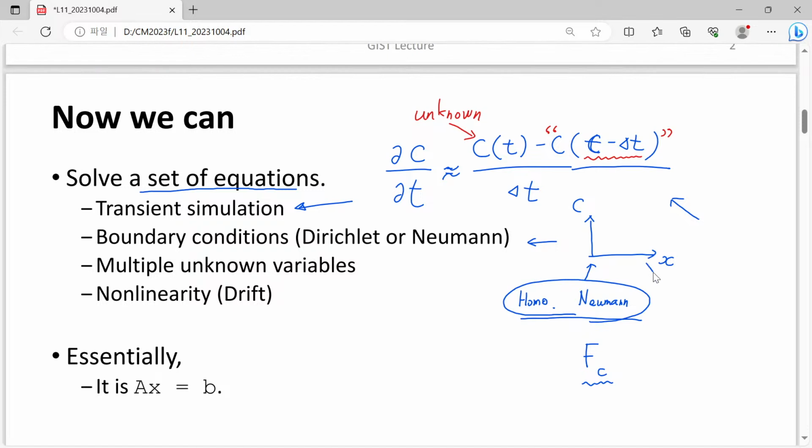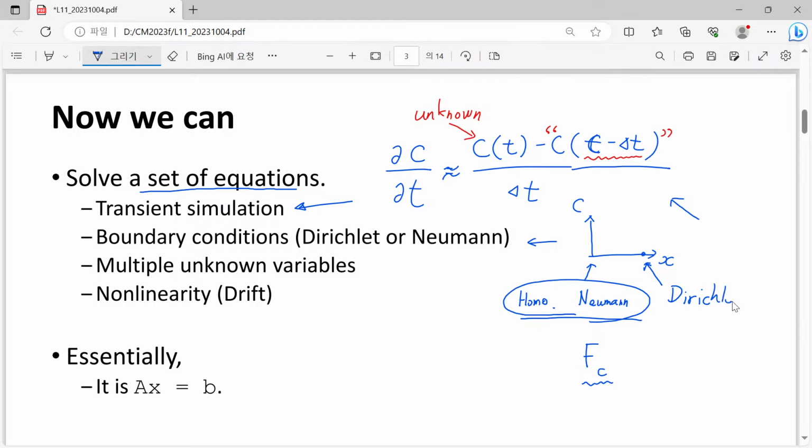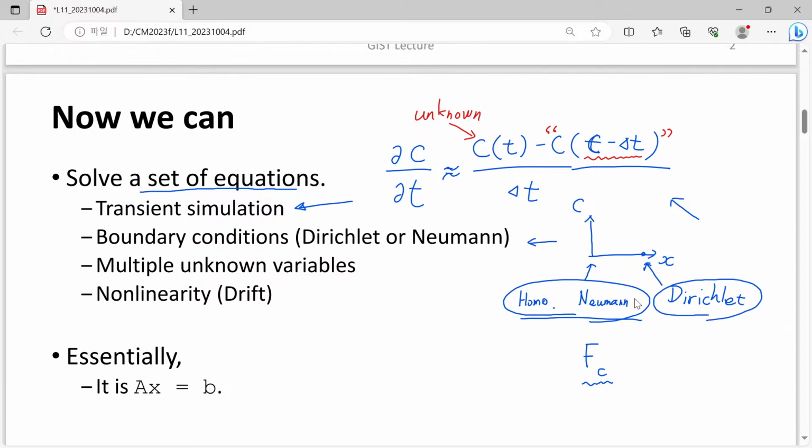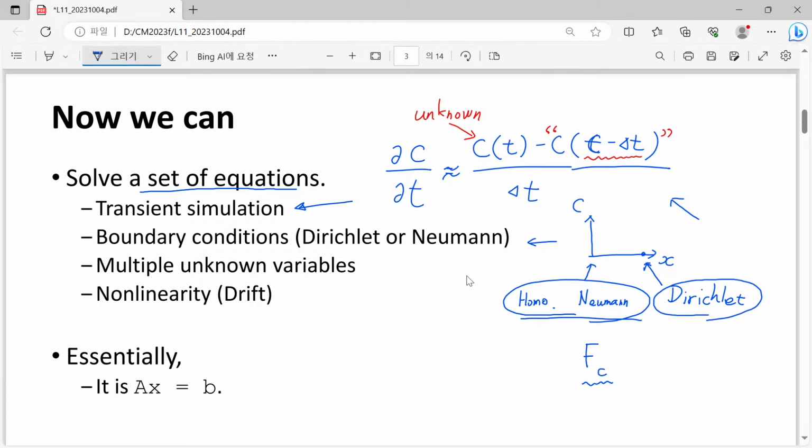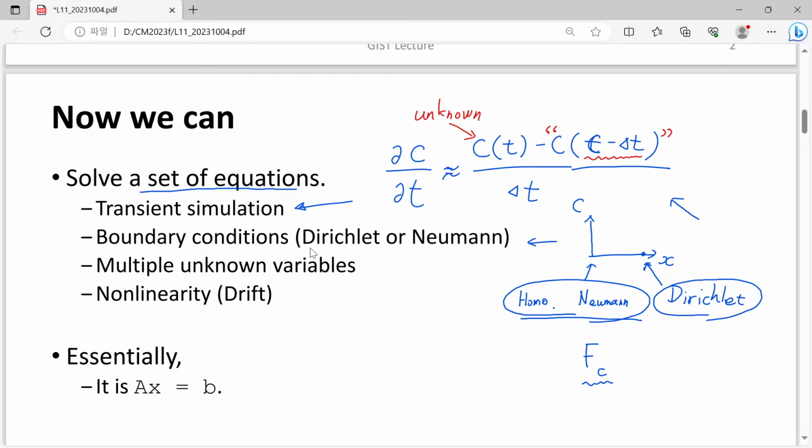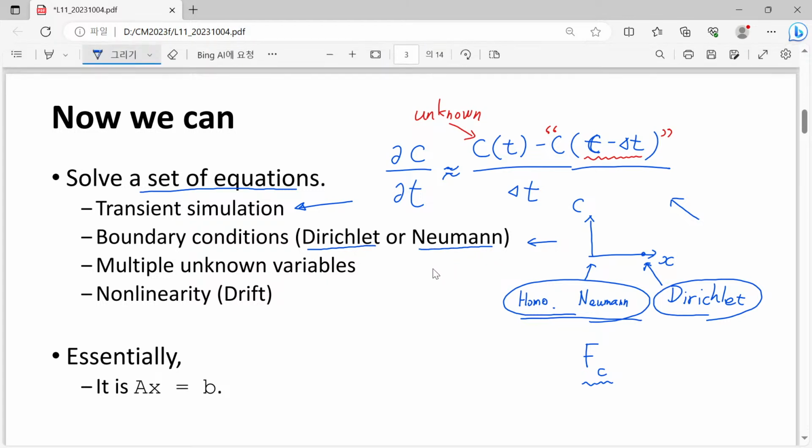And what was the boundary condition applied at this point? The value was just fixed. There was no change, and fixed boundary condition was applied, and it was Dirichlet boundary condition. Although we have not explicitly applied the Dirichlet boundary condition, anyway, for the right boundary there was a Dirichlet boundary condition. So now we can consider two different types of boundary conditions. That was not that difficult.